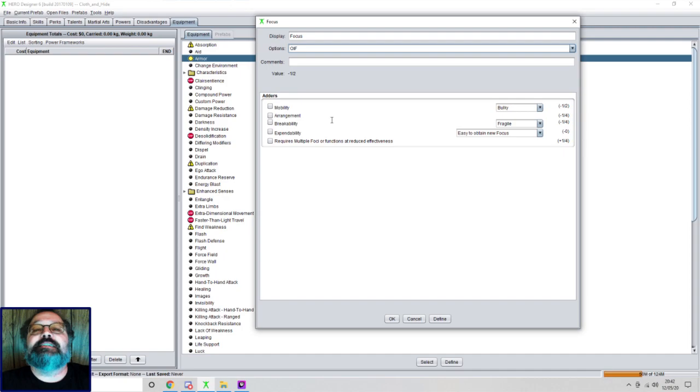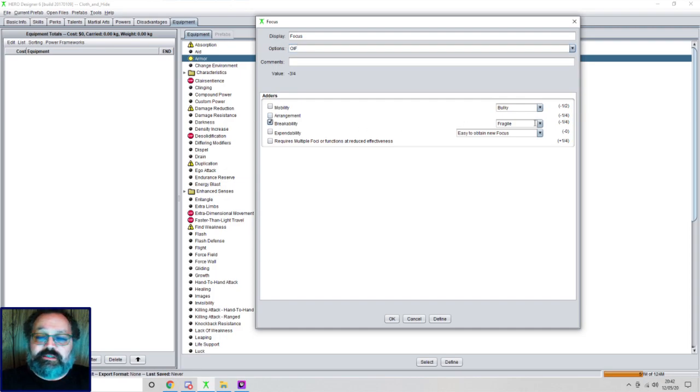It is easily targetable. It is easily recognized. Now, that's the obvious part, actually. The inaccessible focus means they can't just knock it out of your hand. They can't just snatch it away from you like a necklace. It would take time to remove it from you. And that's what the inaccessible is all about.